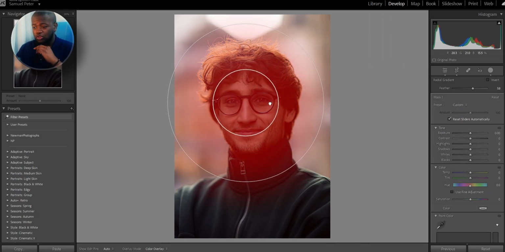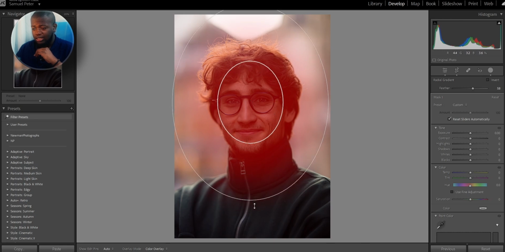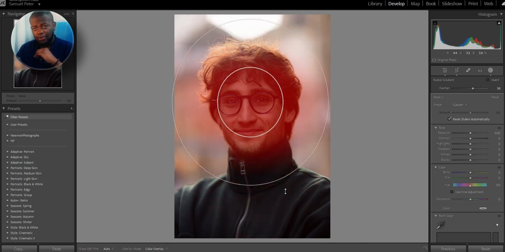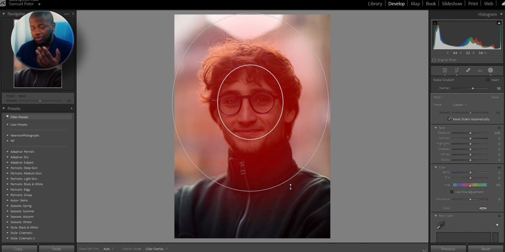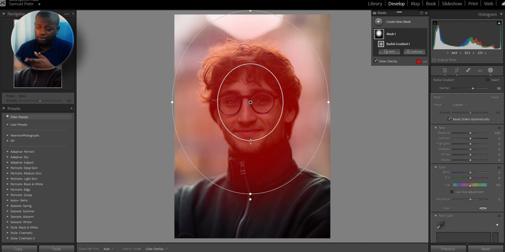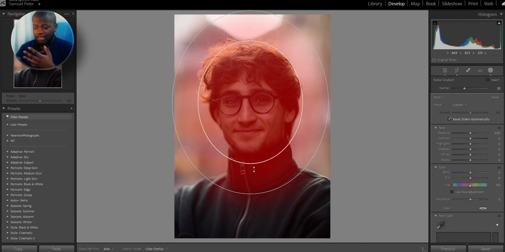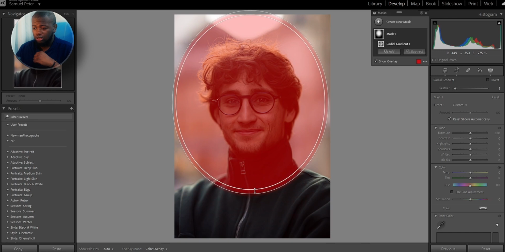And as you can see here, you have two masks. The one on the outside is to control the size of the mask, right? And is to control what you're selecting. And here in the middle, that's the feather of the mask, right? If it's all the way out, you can see that there's not a lot of feather, right?